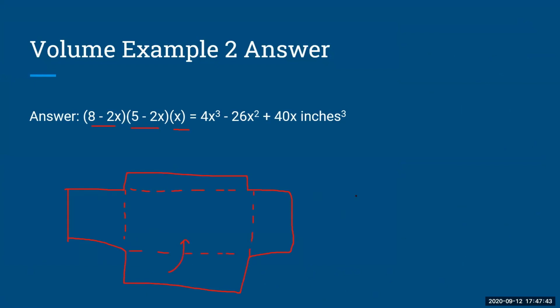If you folded this up, your shape would look like this, if I can draw this well. It doesn't matter if there's an open top or not for volume, because volume is just like sorting out with cubes. This would be 5 minus 2x, this would be 8 minus 2x, and the height is x. You just multiply them out and you would get 4x cubed minus 26x squared plus 40x. But 40 minus 4x squared, I believe that's the answer for the next part, surface area, because I did the same exact problem with surface area. That's pretty easy, right? I hope you guys got that.